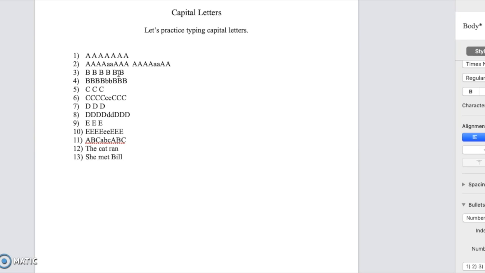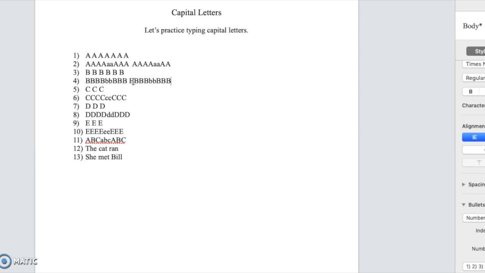Alrighty, now let's look at typing again our 4 capital B's, 2 lowercase b's, and 3 capital B's. So what you're going to do is hold down that Shift key again, type in capital B, capital B, capital B, capital B. Take your hand off the Shift key, press the B key again for 2 lowercase b's, lowercase b, lowercase b, and then 3 capital B's by pressing down the Shift key and hitting B 3 times.